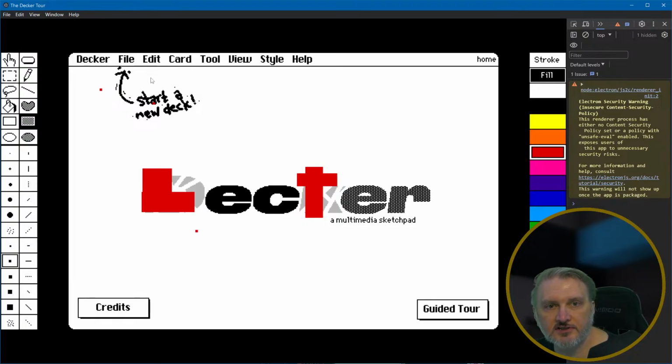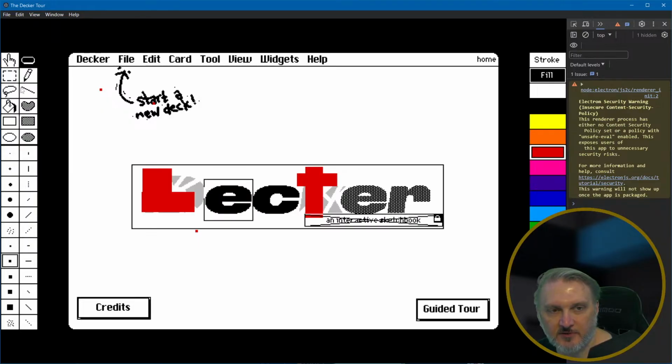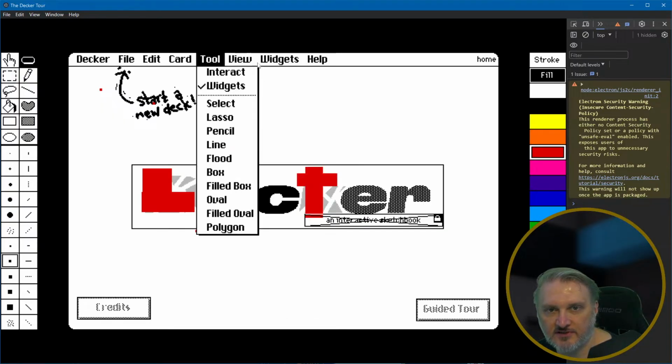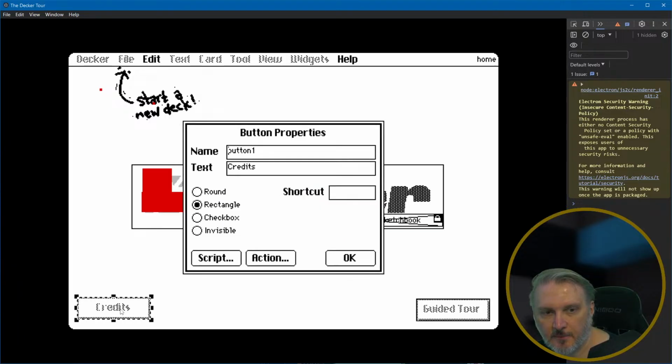Oh, interesting. Okay, so all the keyboard shortcuts are not working inside of Electron. But in theory, you can press F1 and F2 and switch between widgets. So say this credits thing, and you want to give it a shortcut, you can say C here.